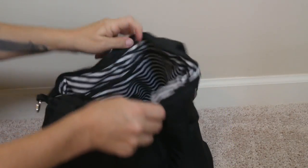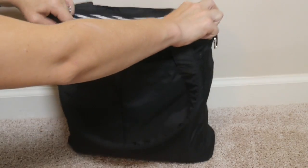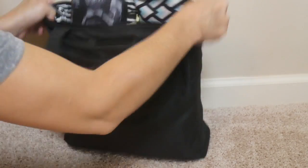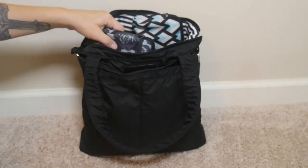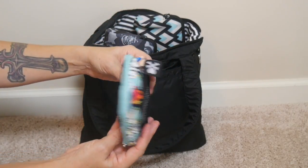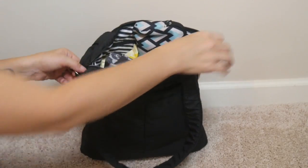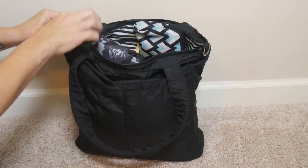So I've got my B Light with my large Be Organized piece down in the bottom, and now I'm just going to slip this insert down in there on top of that Be Organized piece. As you can see, it went in there no problem. All I'm going to do now is throw my small Be Organized piece — also in the Uni Kiki 2.0 print — right in here on top of the insert, where I can grab for that really quickly. Because if Roman falls down, I want to get to medical needs really, really fast.